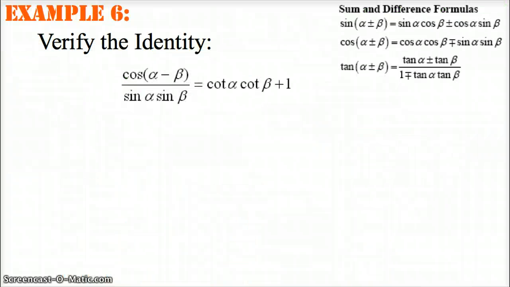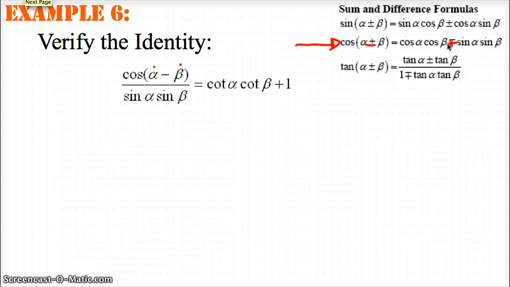So let's take a look at the next example. Now we're working with verifying identities. We're going to use these sum and difference formulas whenever we're working with multiple angles like alpha and beta, like you see here, especially when they're inside of a function like cosine of alpha minus beta. So the left is definitely a little bit more complicated. I also realize I'm going to quickly change it out so that alphas and betas are separate within the cosine. And I'm going to use the difference formula for cosine because of what my problem states, and that means I'm going to add these two quantities.